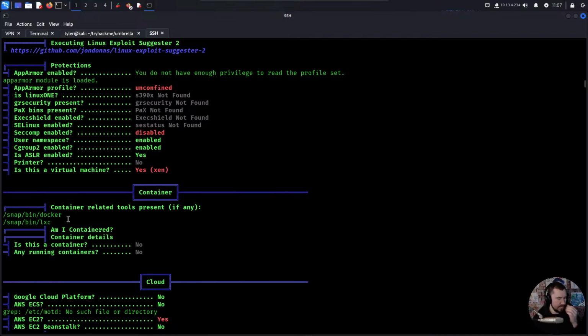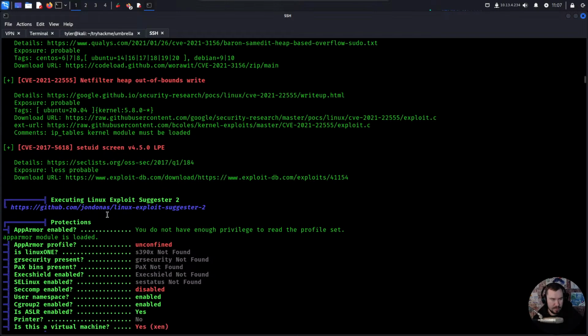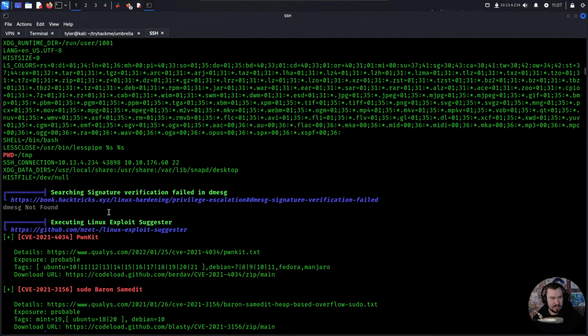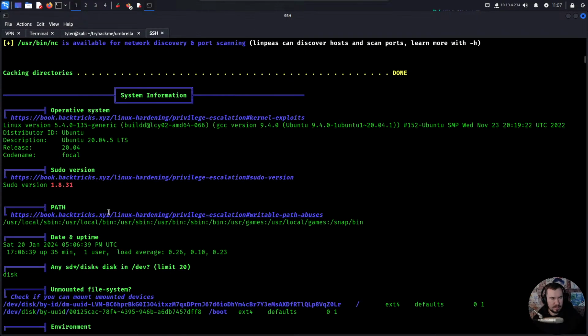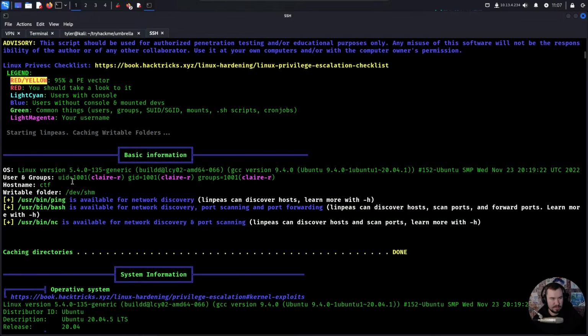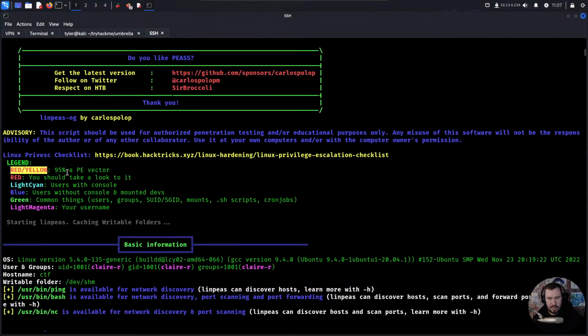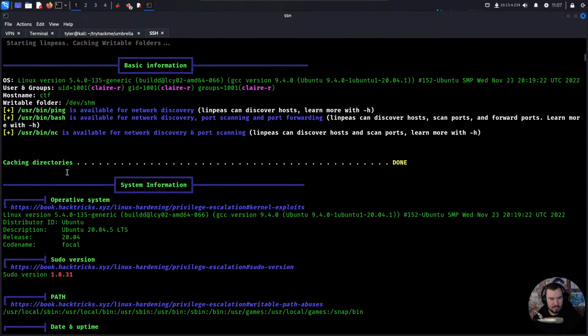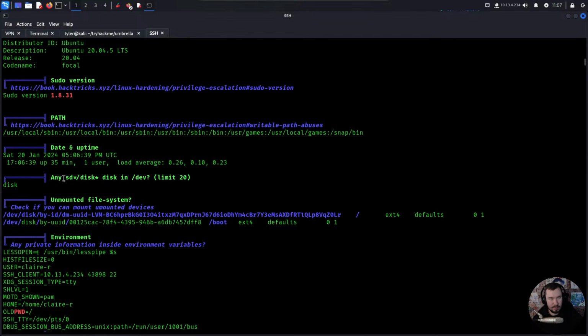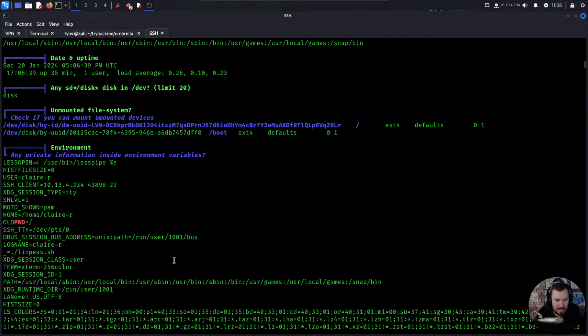Yeah, linpeas shares EC2 AWS stuff, but that's on every TryHackMe machine, actually. The only reason it shares that is because TryHackMe uses AWS to host the machines, so even if you do a curl to the metadata endpoint of AWS, you'll technically get access creds, but there's no role assigned to those access credentials, so it's not actually a vulnerability. You can't pivot into TryHackMe's AWS environment with them. Trust me, I tried.